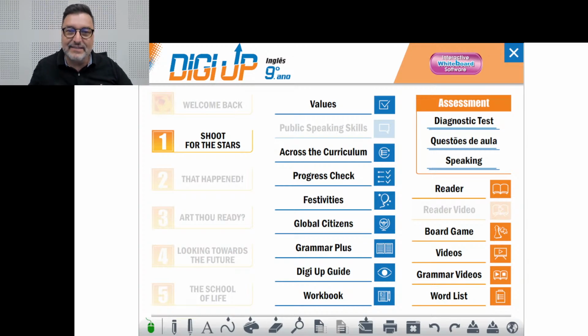But I like to call it the teacher's best friend, because with a tool like this, you can't get better, making teaching so much easier. Now, the great benefits of using our Teacher's Interactive ebook. First of all, it comes in a flash drive, or it can be downloaded from Sala Digital. And better yet, no dependence on the internet. So you basically plug in your flash drive, or as we say in Portuguese, your pen, and you're good to go.